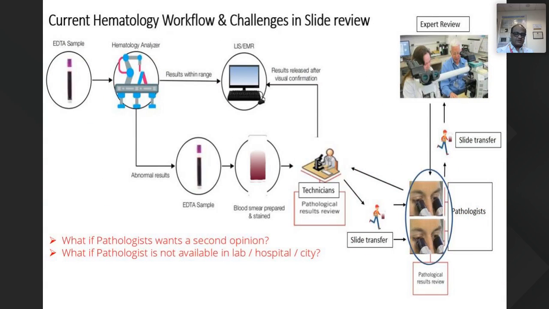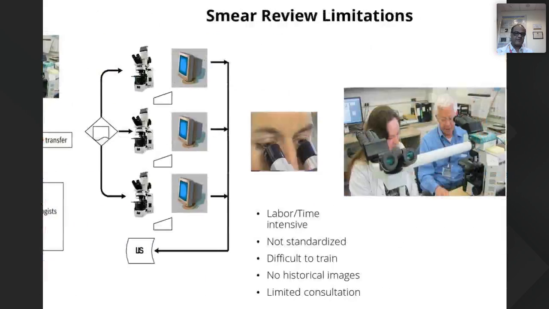Next is that the pathologist saw, and he wants to share with one more pathologist to make doubly sure that it is right or wrong. And that pathologist may be within that city or a town or a hospital, and it might require an immediate opinion. So in these scenarios, you do feel sometimes that mobile phones can act as a small morphometric measure, where you click photographs from the eyepieces and transmit them. But how are you going to preserve them? How are you going to store them? It is a big question for ourselves.